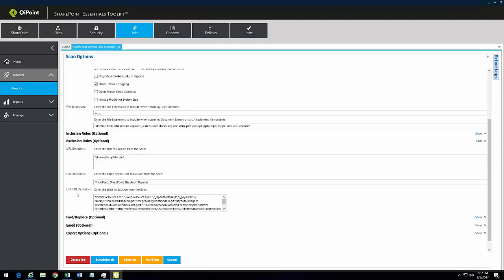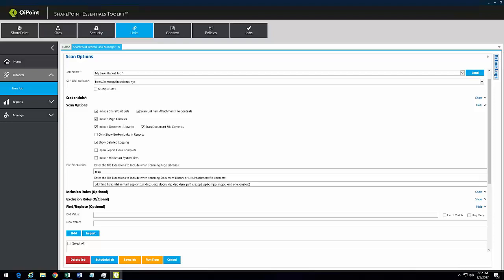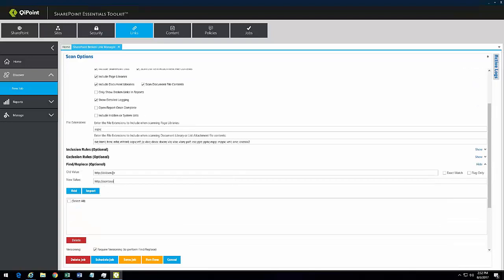Except we've got URL exclusions, and this will allow you to exclude navigation links or whatever links that you want. We put in a bunch here, like for namespaces or things that are common. And let's say, I'm going to show you this one actually live. Contoso. So let's say it got moved to Contoso, migrated, and this will work exactly the same for SharePoint Online. If you're migrating to SharePoint Online, for example, you can change the URL to contoso.sharepoint.com, or whatever it is.